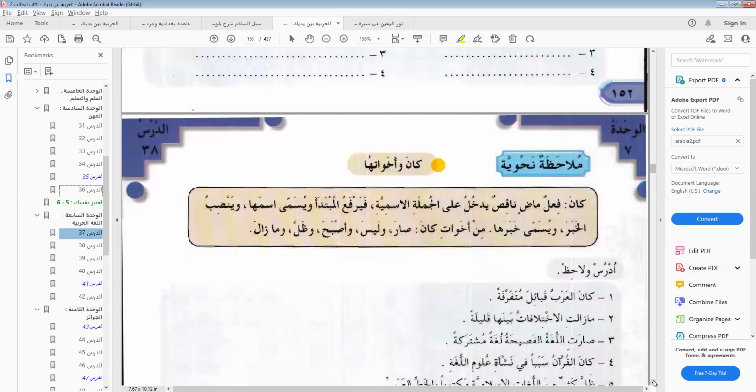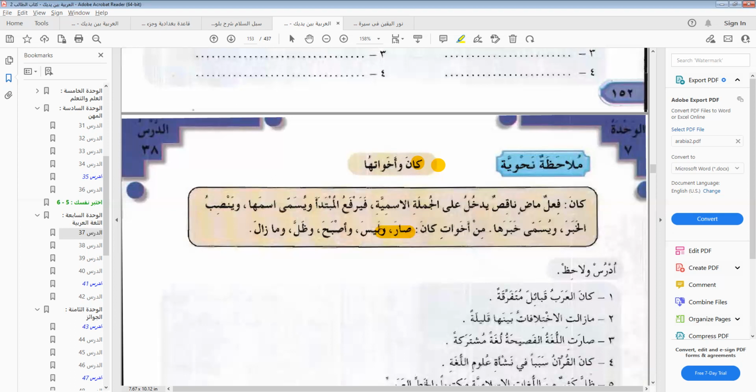Now it's saying here that كان. So there's a particular word in Arabic called kana. You must have seen it several times. So it's defining that word for us and explaining to us what it actually is. It's telling us that this kana wa akhawatuha, not just kana, is the topic. Kana is the word, and this kana has akhawat, brothers or sisters. Among them is what he has listed. These are the other ones: sorrow, laysa, but these are just some of them. You have more.